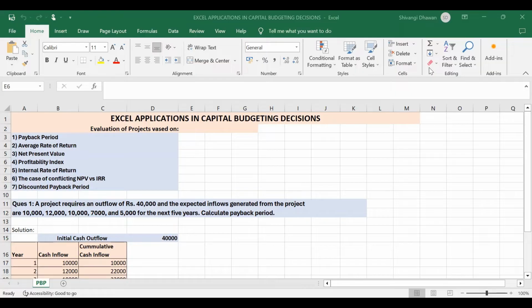Payback period is a simple method of capital budgeting. It represents the amount of time required for the cash flows generated by the investment to repay the cost of original investment. For example, assume that an investment of 600 will generate annual cash flows of rupees 100 per year for 10 years. The number of years required to recoup the investment is 6 years.